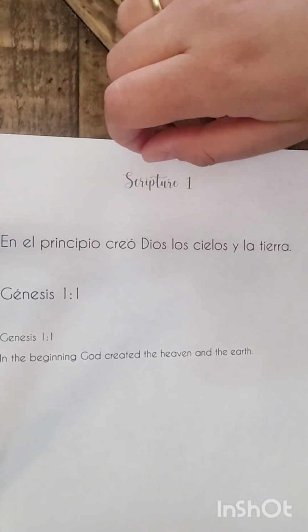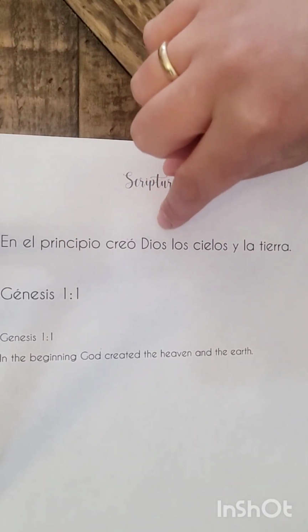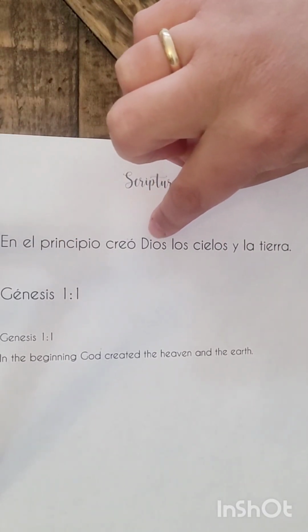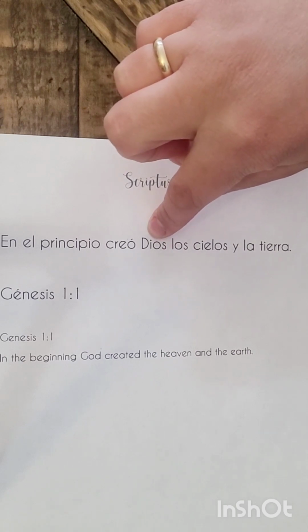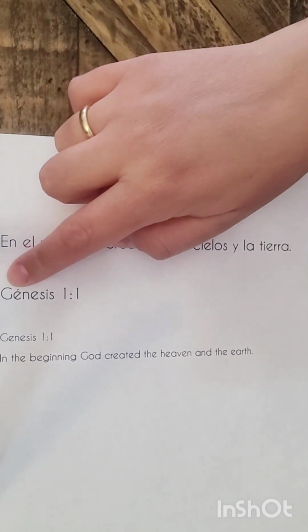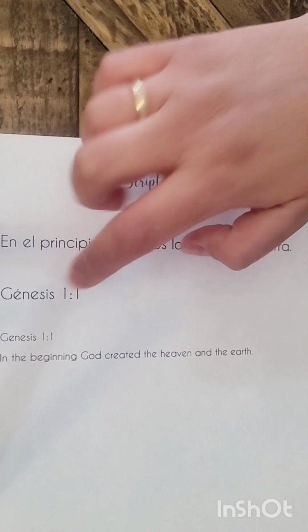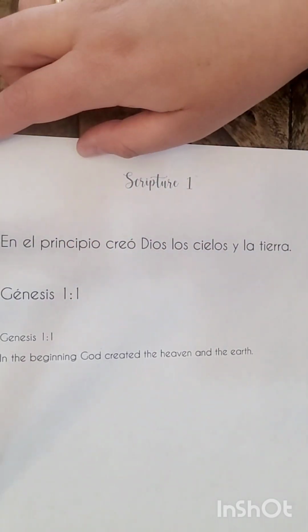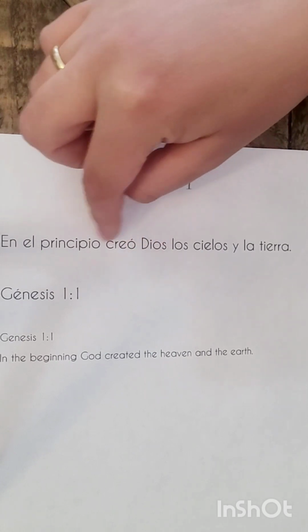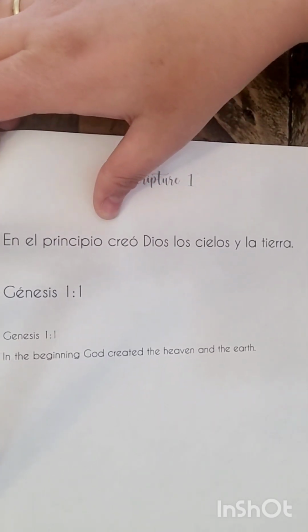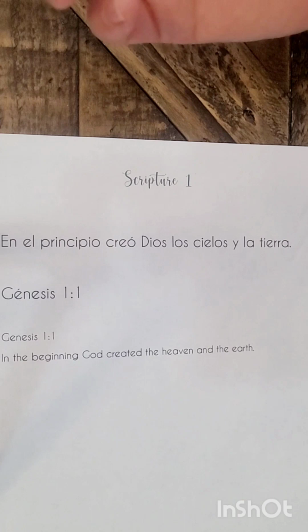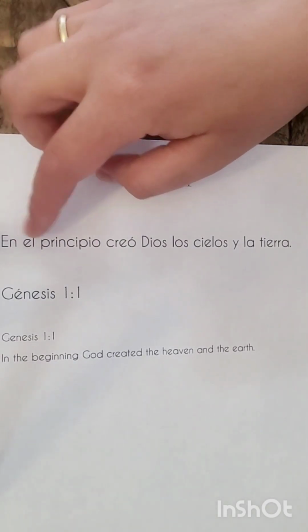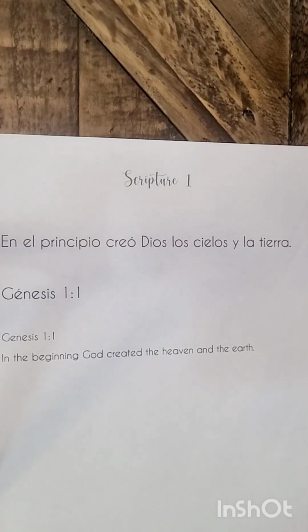That would be all I could do with this lesson. I only focused on how to say God in Spanish and the book of the Bible, and we practiced numbers. They already know the numbers, so I just had them practice the numbers. You could do this and then focus on a different word each time, or depending on the level of your student, you can just memorize the whole Bible verse.